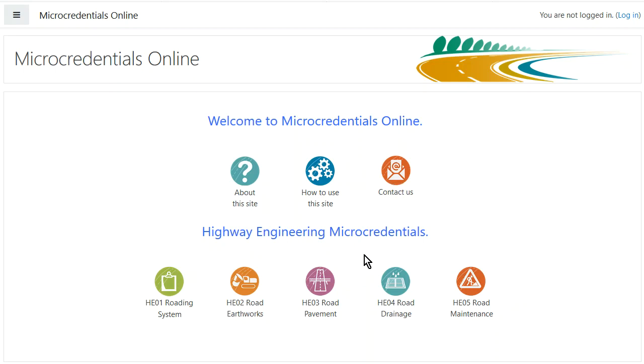Now going down, we have the business end of the site, and these are the micro-credentials. So for this project, we have 5 micro-credentials related to the Highways Engineering course in the NZDE Civil. So we took that course, and these 5 micro-credentials combine to cover all of the learning outcomes of the course.